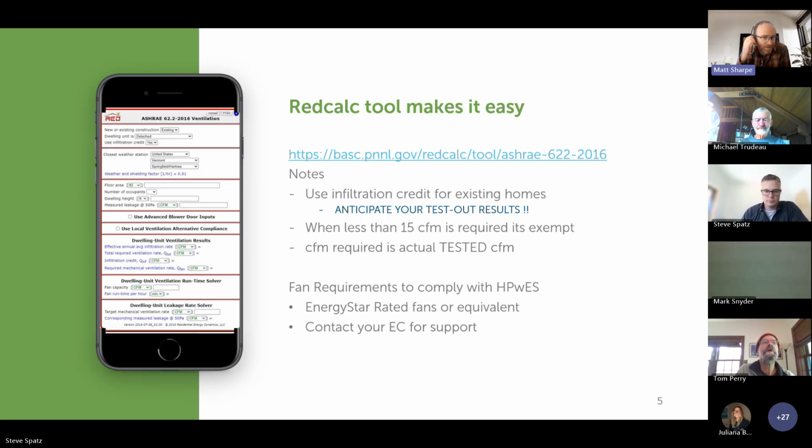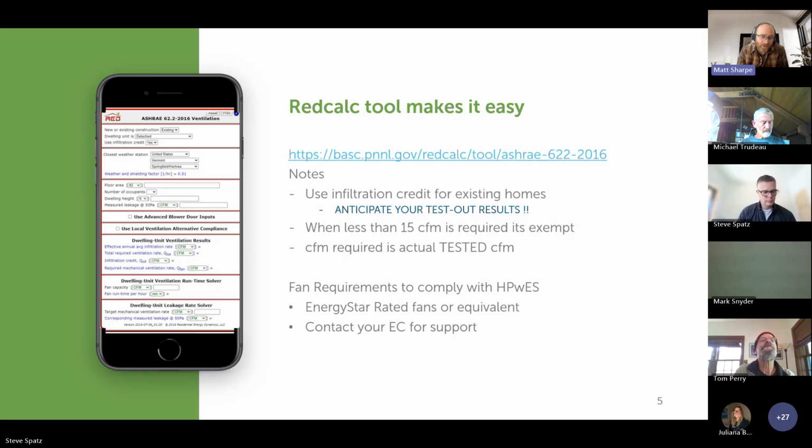Of course, it's never a bad idea just to write ventilation into the scope, especially if you are insulating an area around a bath fan. It's a really good opportunity to replace that fan and improve the vent to something that can be a ventilation system in case you get that tight or in case the owners just want to have that anyways.